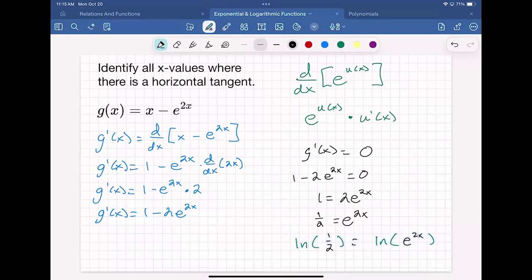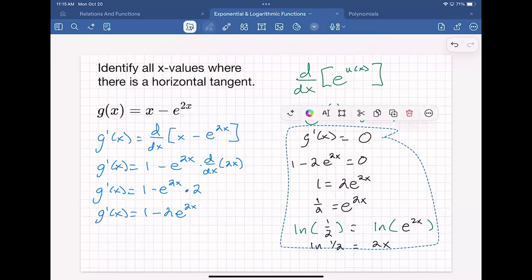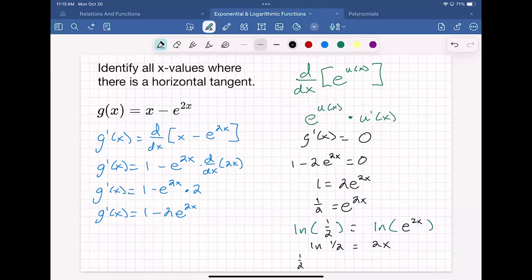Now, we definitely want to do this though, because we're getting to something that actually gives us a solution. What you'll find is over here, we'll just put natural log of 1/2, but on the other side, this is where the inverse property that exponentials and natural logs share, since they're both base e, kind of undoes each other. It's kind of like having a square and a square root together. Okay, it's one of the things you want to remember. But at that point, all we can do is divide both sides by 2 to get to our solution.